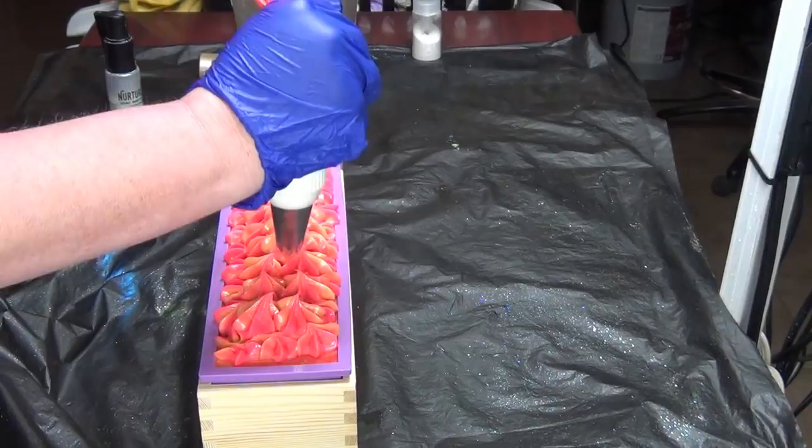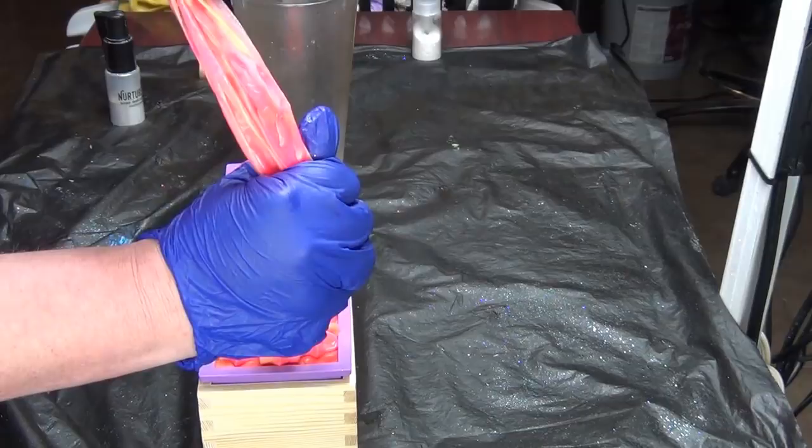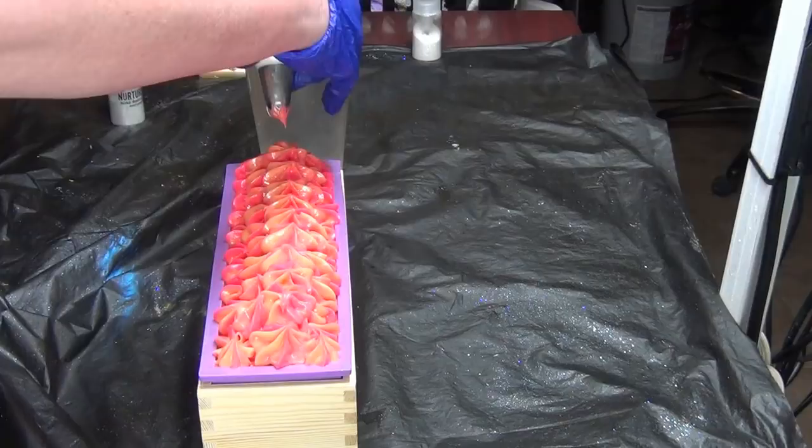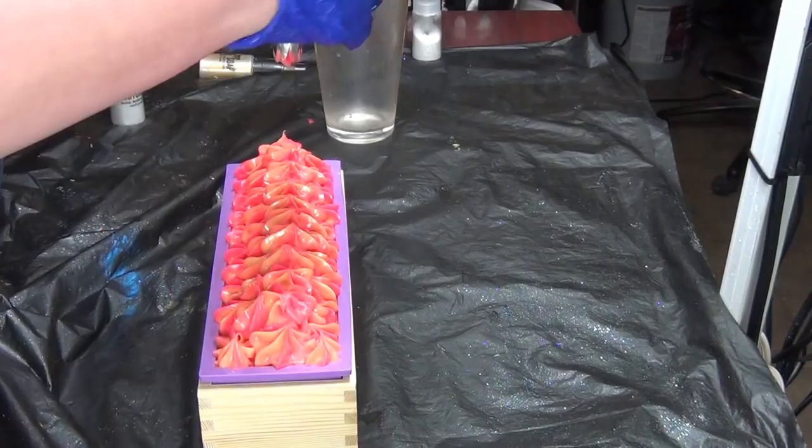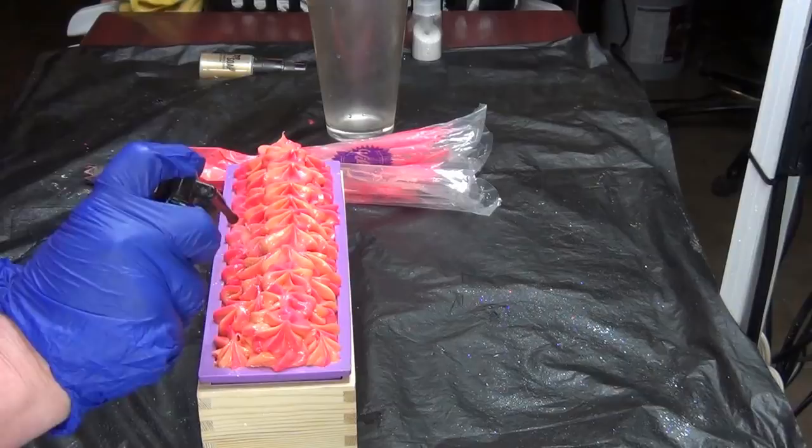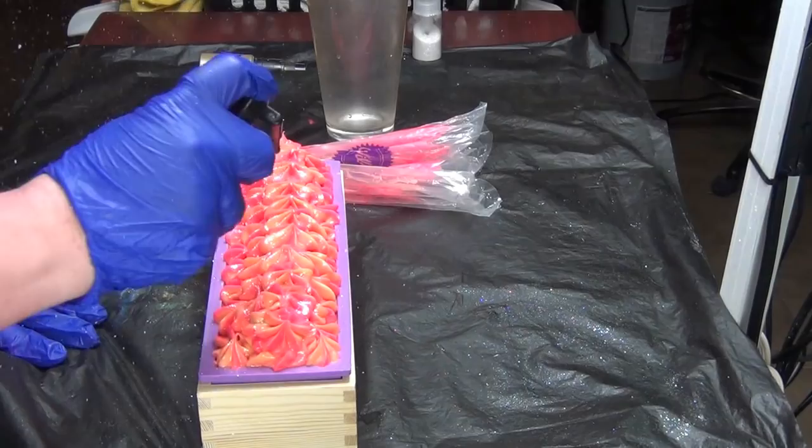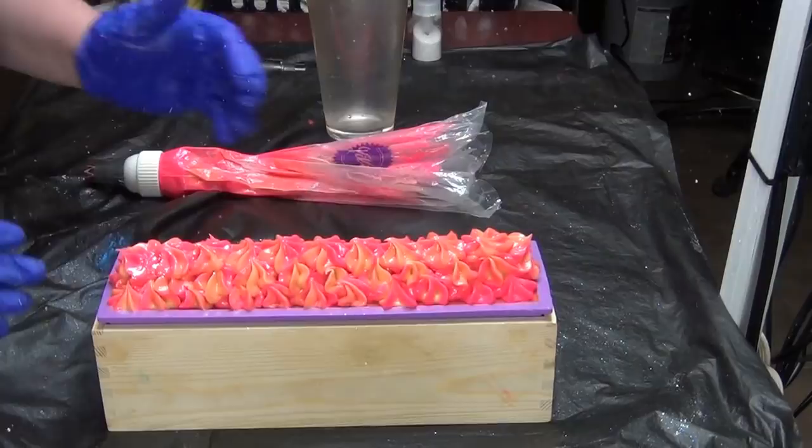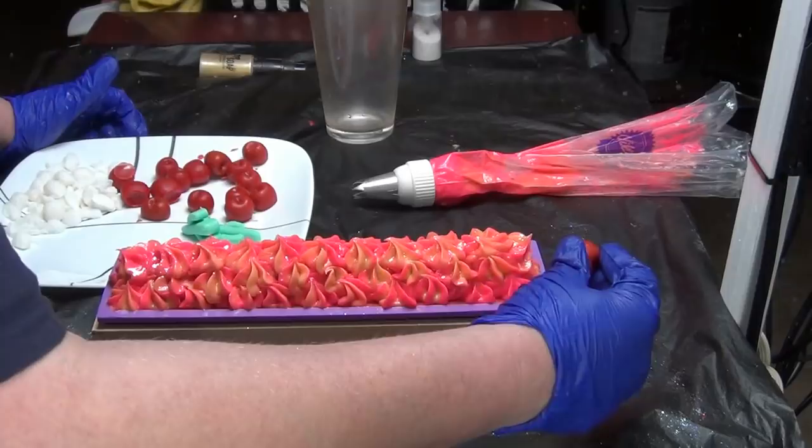And now we'll just see. Alright, let's see here. This cup is forever in my way. When I go to do the ends, it seems like that cup is always in the way. Okay, now I'm going to put some snowflake sparkle on there. Then I'll put my cherries on. And then, yeah, this mold doesn't have any markings.